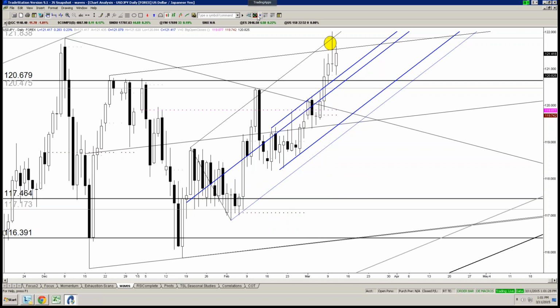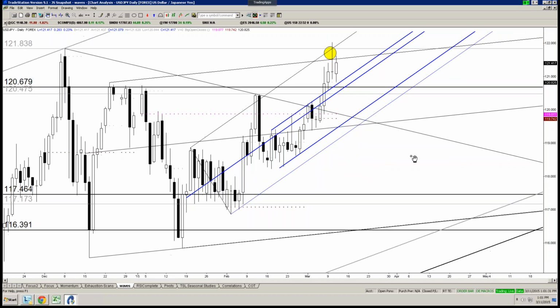But dollar yen, we got blue lines on the chart, right? It's been a bull trend. But we did run into a big level here yesterday, and we're trading at it right now. You got two parallels here. You got the upper parallel from this structure, which we never reached the lower parallel, which is actually somewhat bullish, because it means that the trend is strong.